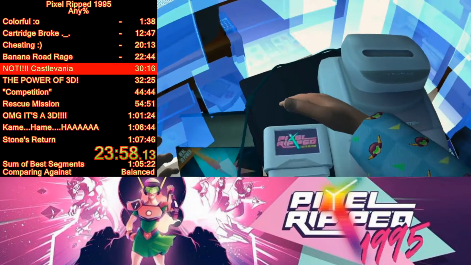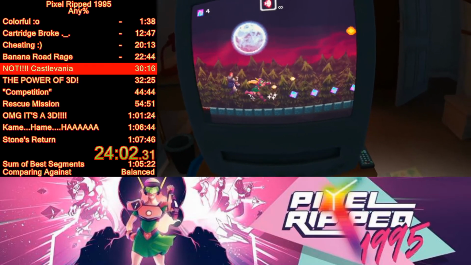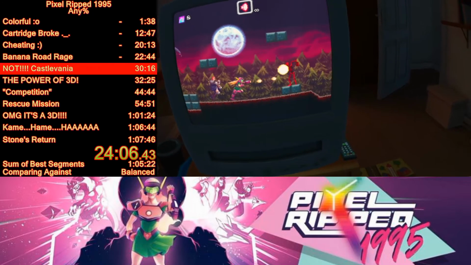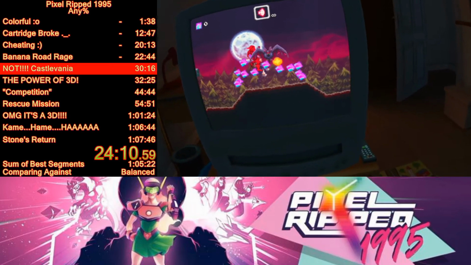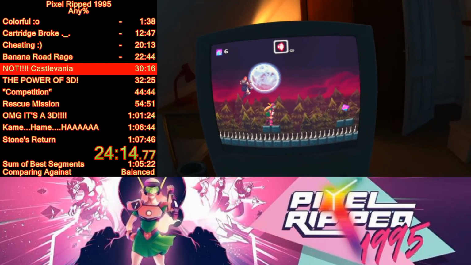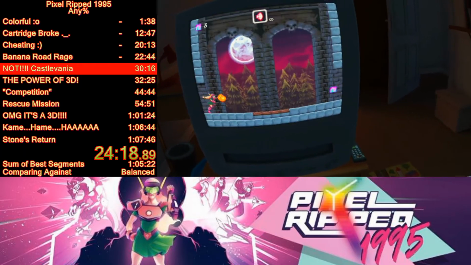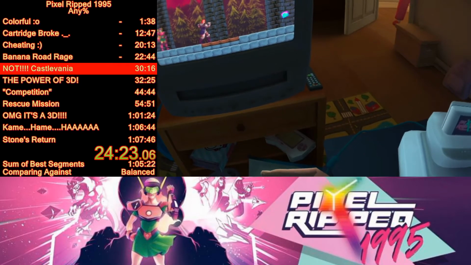So, now it's time for Pixel Ripped, A Dot to the Future, and Cedric. Sadly, no nuggets in this game. So, this chapter will have a small little gimmick, I guess.